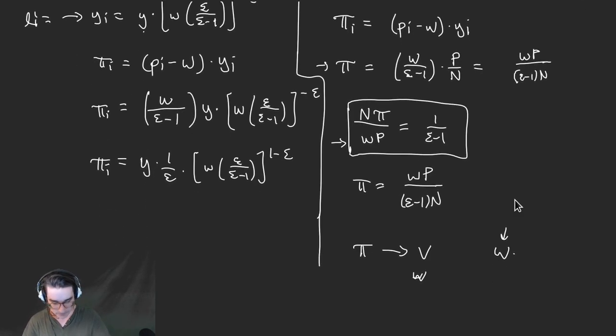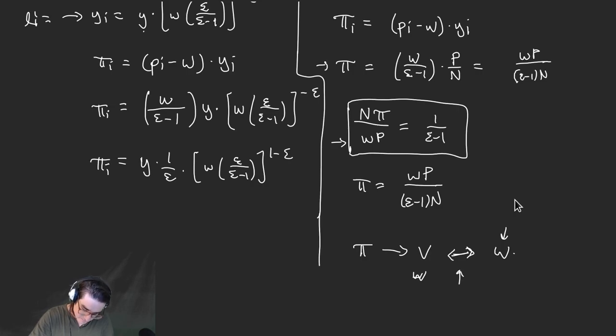We're going to get a single equation which tells us about the allocation between production and research. This comparison is what's going to be called the free entry condition. Because pi is linear in W, V is also going to be linear in W, so we create an equality as a free entry condition. The marginal benefit of creating a new product should be equal to the marginal cost. If that weren't the case, more entrants would come in and try to create new products, and eventually things would equilibrate and make that true.